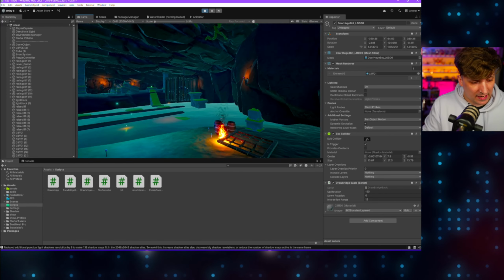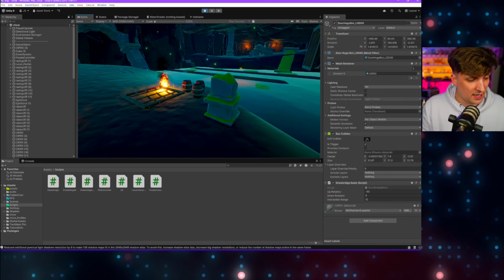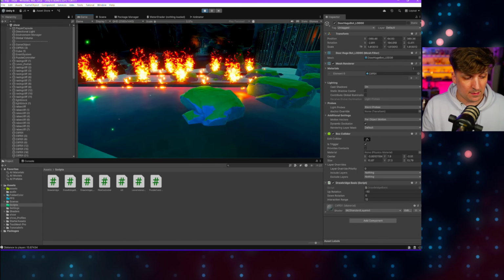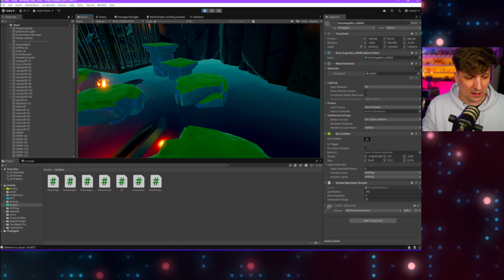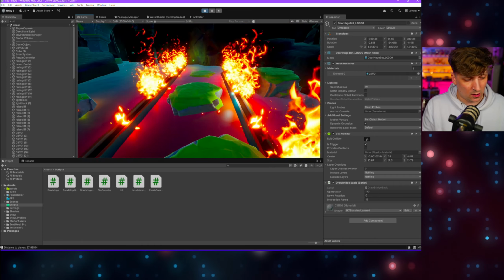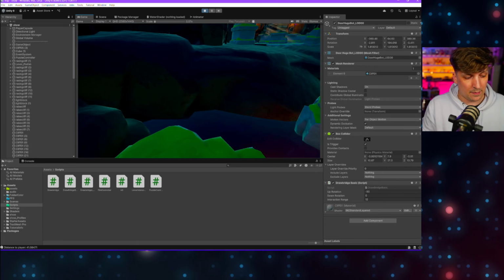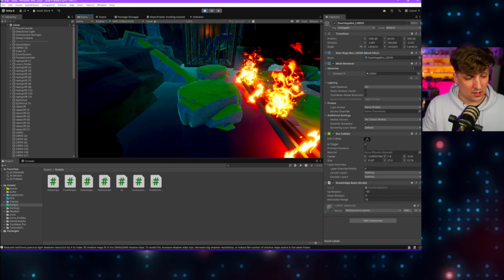Okay, I'm currently stuck in a dungeon, all built around coroutines. What we're going to talk about today. That's coroutine. These are a coroutine. The flames are coroutine. The timer ticking in the background is a coroutine. What is a coroutine? It's a really fancy way that Unity manages a certain type of function executed over a set amount of frames, that obviously you can then set to a certain time.